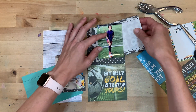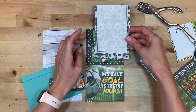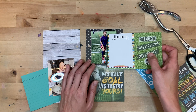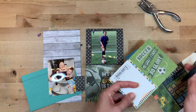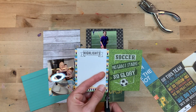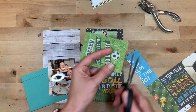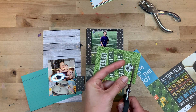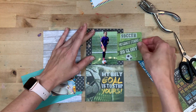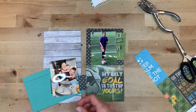I have this soccer sheet — I really wanted to use it because I liked the little soccer balls. It just wasn't working, so I'll end up using it for something else later. I'm just going to have the picture of my daughter right there. There is not a lot of room for journaling, so I'm figuring out how to add it. What I do is cut this card — it's a three by four card, which is too big to fit behind the picture, but I'm going to trim it a little bit and use it to make some hidden journaling that I'll be able to slide right behind her picture.